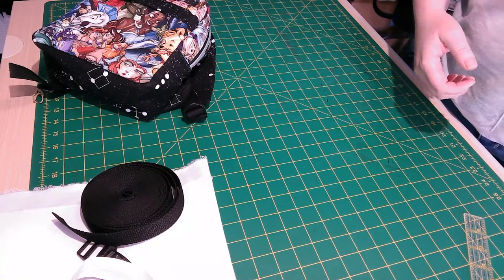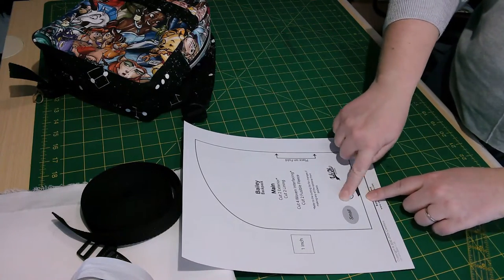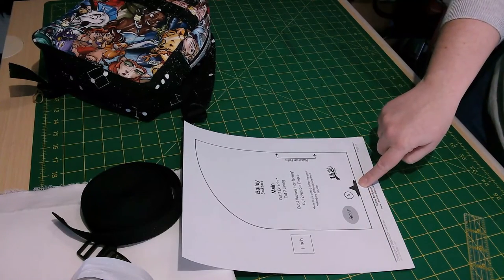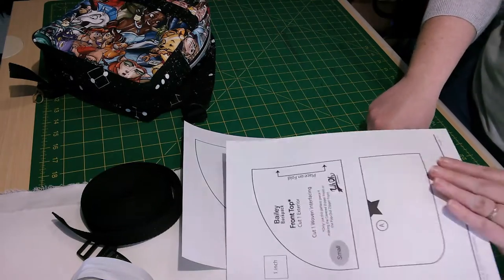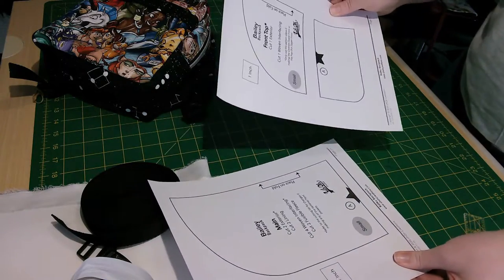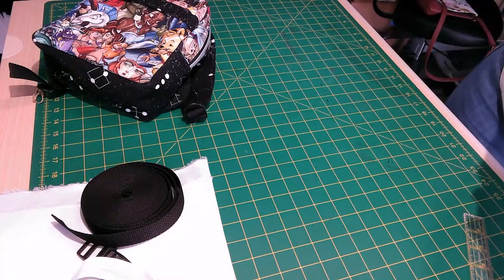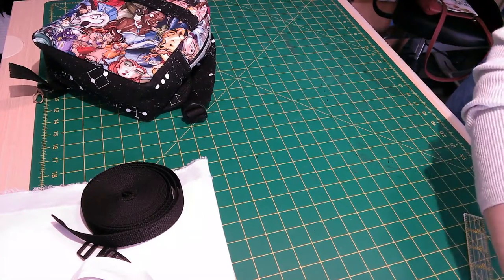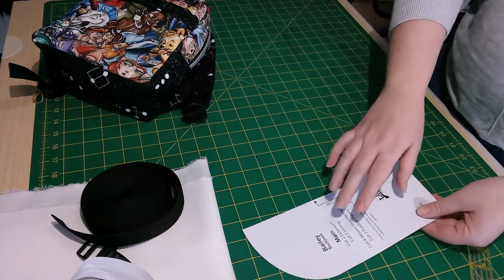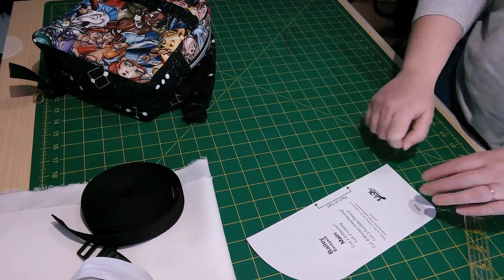Let's bring that pattern piece back. If you're making the main size, not the small size, not the mini, you're going to see a pattern piece that has this A with a star. There's another pattern piece that lines up here. Find that. It's important. This is the other half of that pattern piece. You're going to put those pieces together to make your full piece. Okay? The mini, you don't need to tape any pieces together. They use less than a page. But another tip is because we have this place on fold section on our pattern pieces, you could print 2 of this piece and tape them together to make a full pattern piece so you don't have to cut on the fold.